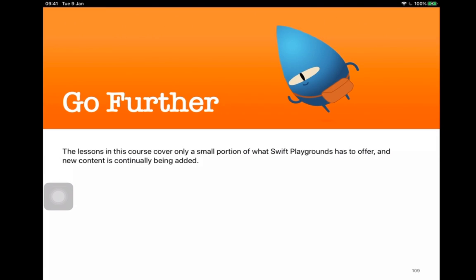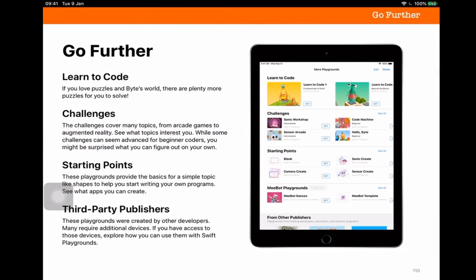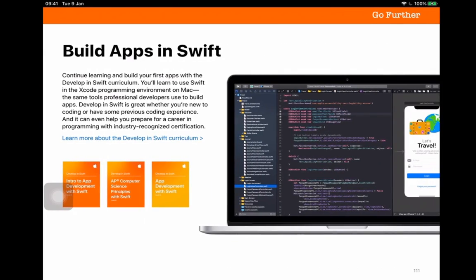There's some links at the end where you can go further. If you want to stick with us, we're going to try to go further over the next couple weeks as well, as we're all still staying at home. We're going to work through maybe some app development, maybe some augmented reality stuff. Definitely some more playgrounds. And we hope that you'll join us because you've made a great start to your programming career. This is a ton of information that we've given you over the last couple of weeks. And we're very grateful that you guys have followed along with us.